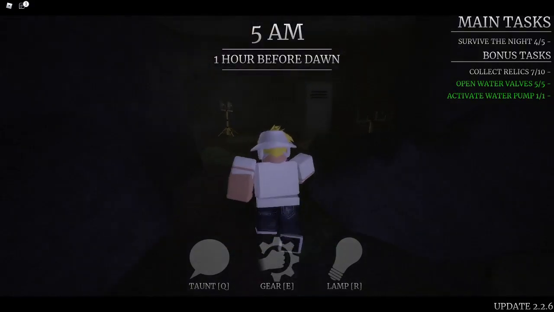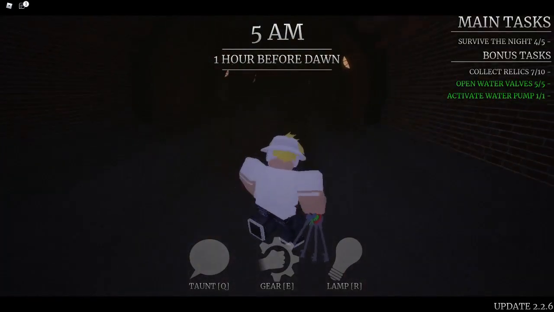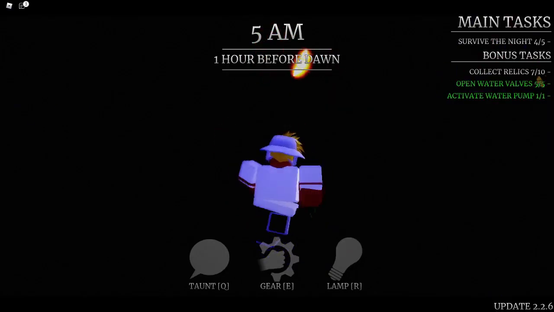I think the master key in the future might actually go ahead and be thrown up. Next in the A tier, we have the bear trap. Just like the camera, but the roles are reversed. It doesn't blind them, but it staggers them, and I think the bear trap is better than the camera.